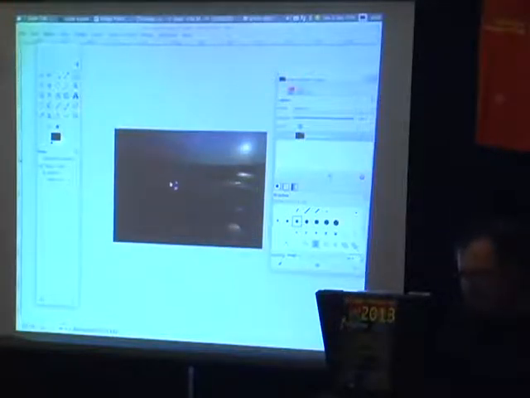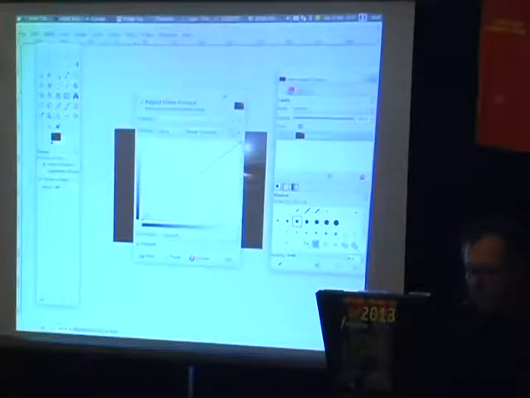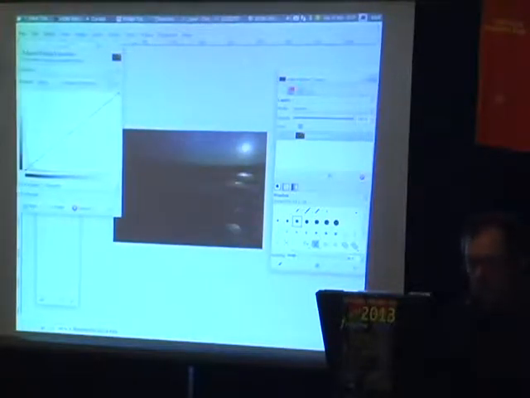Same thing, in a different picture, but as you can see, we're at the seashore here, and this area in here is lacking in detail. So what we would do is go here to Colors, Curves. This grid here, this line down here, represents the shadow areas.